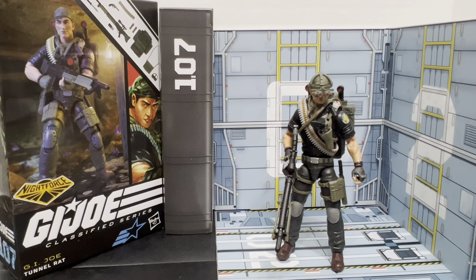I'm sort of shooting him out of order because numerically he comes before Shadow Tracker and Wolf Spider. So I'm trying to be as numeric as I can when I can. It's probably going to go 107, 108, 109 before it turns into something else. But he's here, and he is pretty good. I like him better than the original Tunnel Rat already.